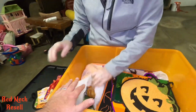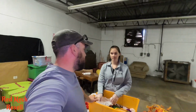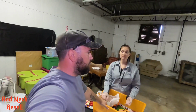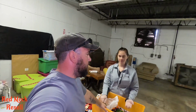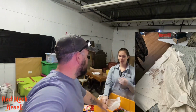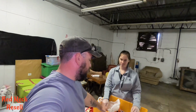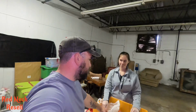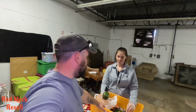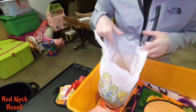Oh, speaking of cracking your gourd, hold on, honey. We pulled the sofa out of the furniture unit this morning. We weren't gonna clean it, but then we decided we should clean it. And I pulled it out, and there was about 5 gallons of blood on it, splattered on the blankets. So we just called the law enforcement and they said it was too old. So if y'all need a good couch, y'all come by and see us. Friday, Saturday, and Sunday we have one we will sell you. George.